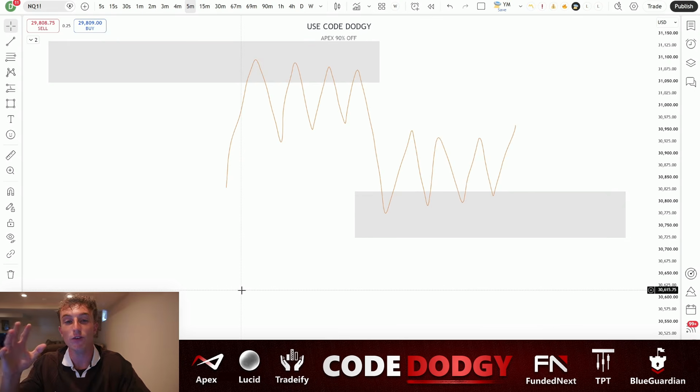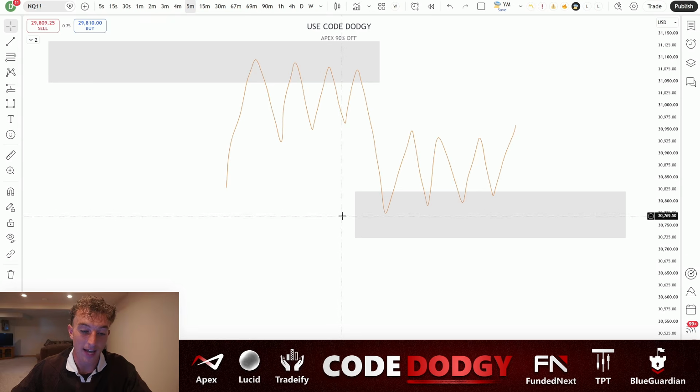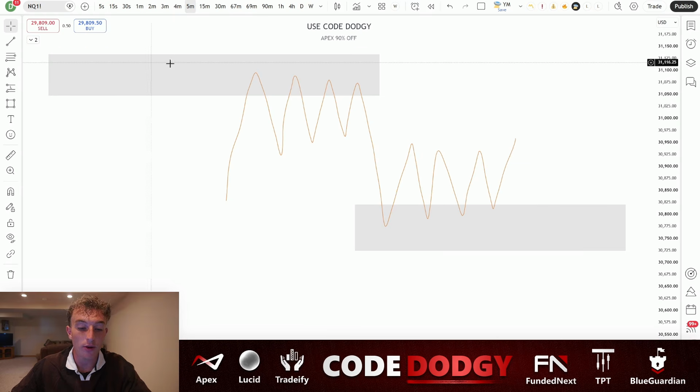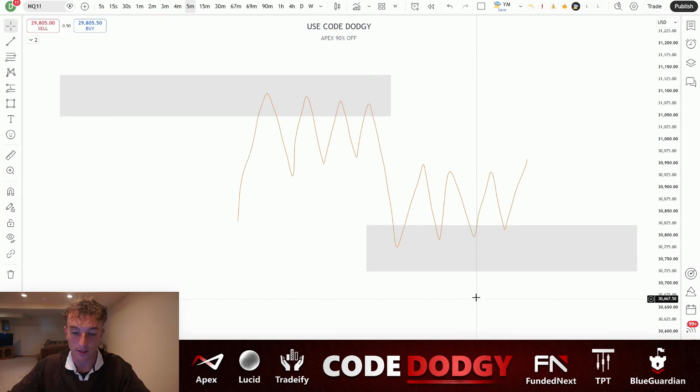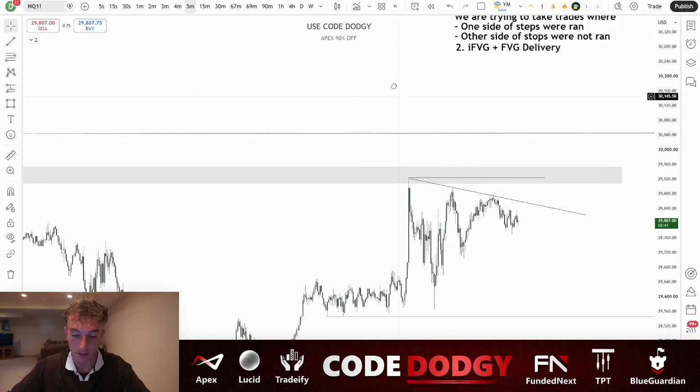Now, if any of you watching this trades order flow or maybe supply and demand, you can implement this into an order flow strategy with volume profile, into a supply and demand strategy. As long as you have something meaningful to the left we're delivering off of, whether it be a fair value gap, a supply zone in your eyes, maybe a low volume node profile, that's what you ideally need, okay? And this is where I want to broaden the skill a little bit because it can be multiple things.